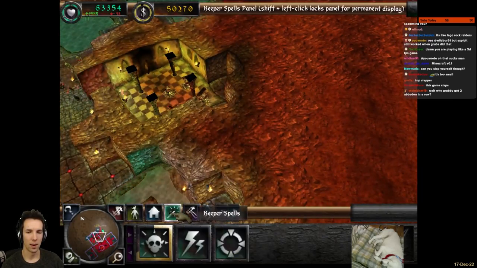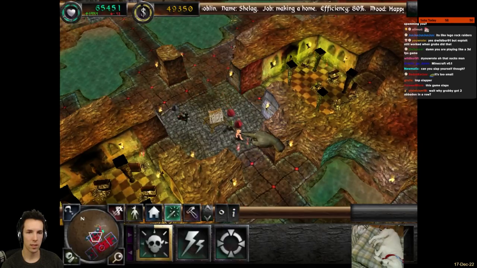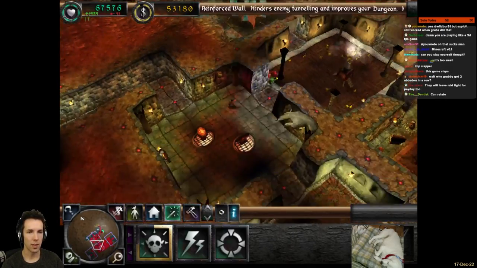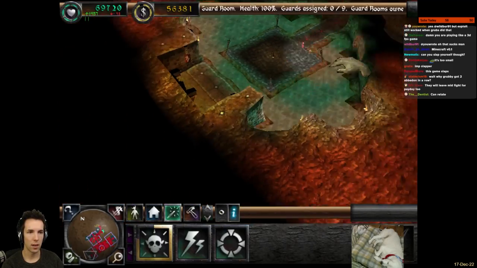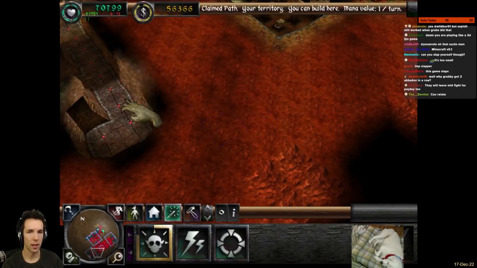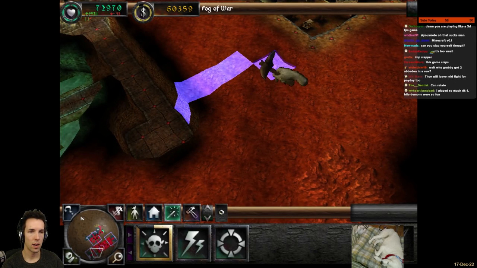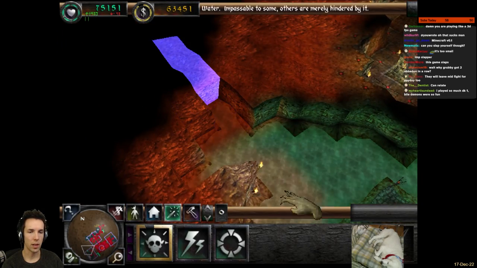I guess they want chickens nearby here as well. Look, there's another guard room here. There could be another special here.